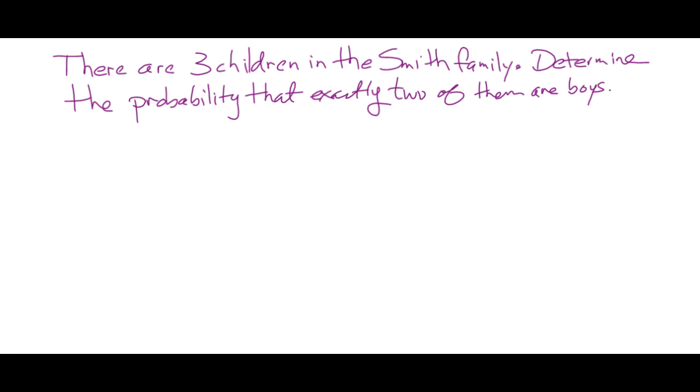So this goes way back to lesson number 1. What is probability? It's favorable over total. So what's the total number of ways we can have 3 children in a family, in terms of boys and girls? The question is, how many ways are there that you can get 3 children in a family, and how many of those have exactly 2 boys?